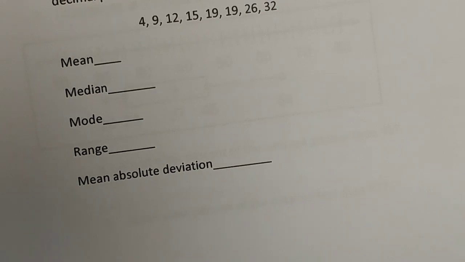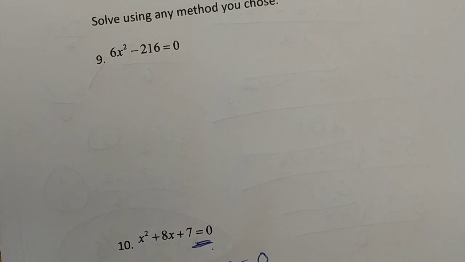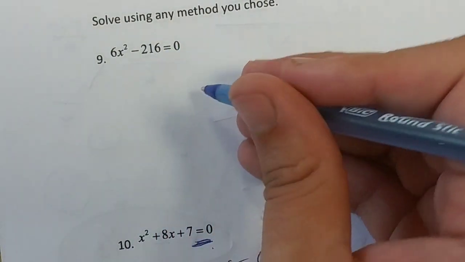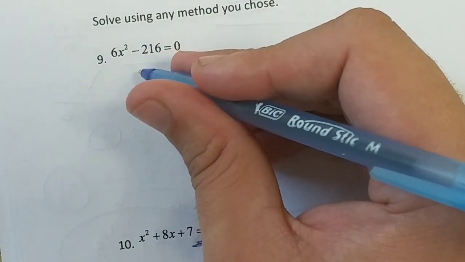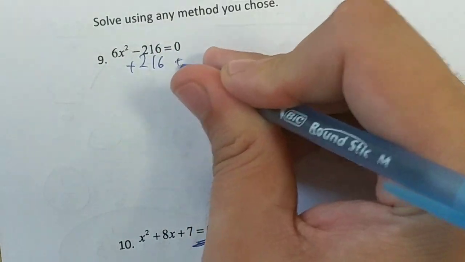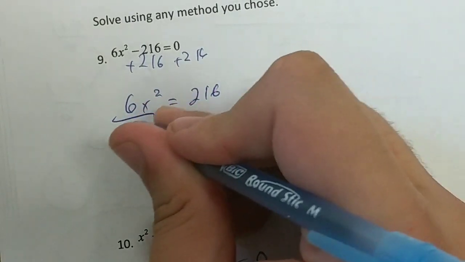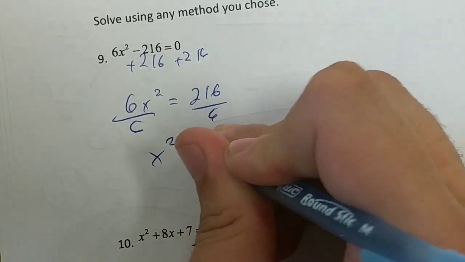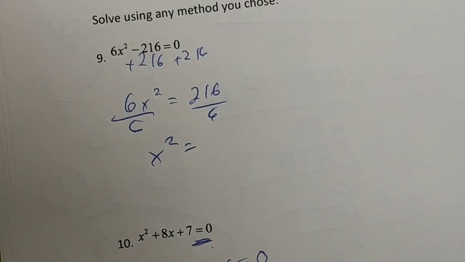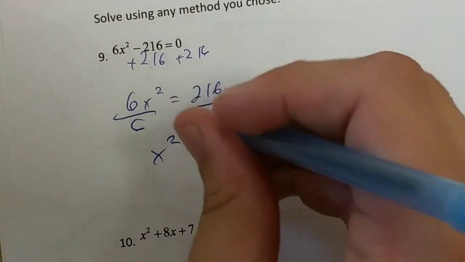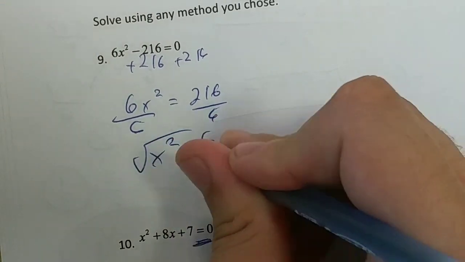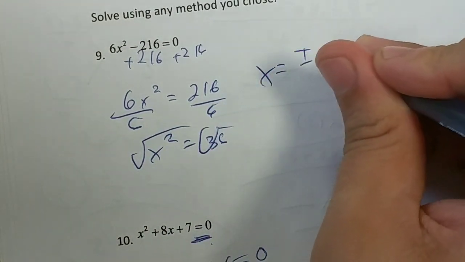Okay, let me do the rest of this finished test quickly, and then I could do chapter 10. Oh no, I got the system equations. Shoot, I got to do those. Well, let's finish this. 6x squared minus 216. I'm going to do plus 216 on both sides. So that's 6x squared equals 216, divided by 6, divided by 6. X squared equals, let's see, 216 divided by 6. I should know that's 36 already. Square root both sides. X equals plus or minus 6.